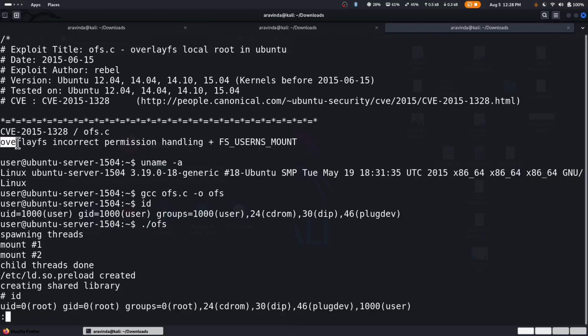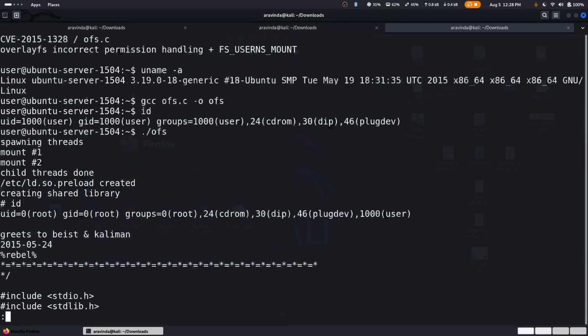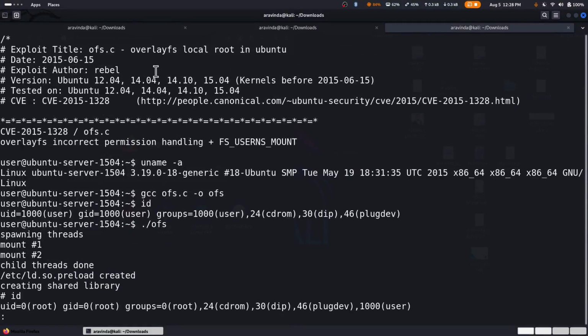This is C code, and we get the details on how to potentially exploit this vulnerability and gain root privileges. So let's do gcc ofs.c -o ofs and run that script.